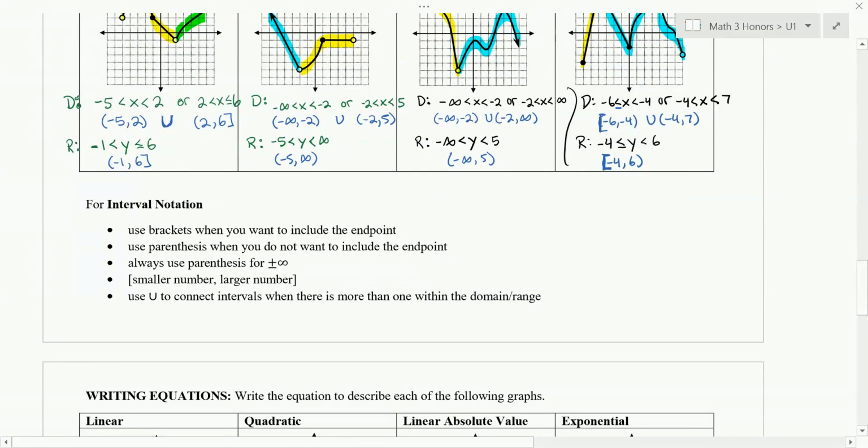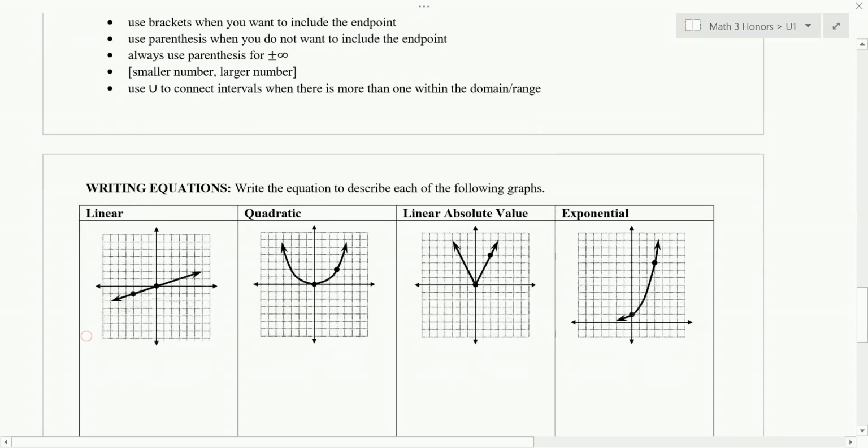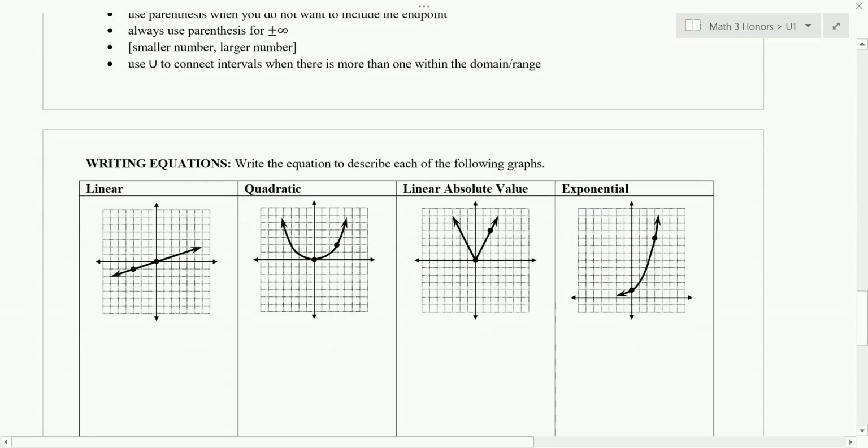All right, so that's domain and range. We're going to transition now to, we talked about graphing. We did it on domain and range. This next part is on being able to do the opposite of graphing, writing the equation. So if I give you the graph, you give me the equation. And we'll start with the parent graphs, but then we're going to go back to the second pair of notes and look at, well, what if it's not a parent graph and how you do that?